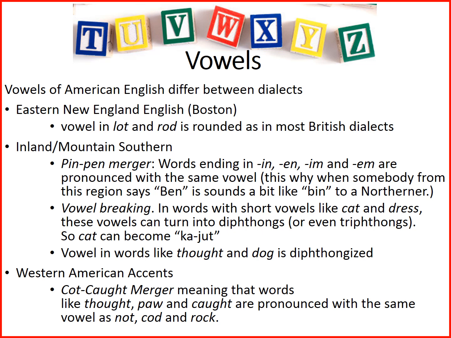a few examples from regions in the United States that have variations in the way they pronounce vowels. There are many other regions. I'm just giving 3 examples here to illustrate the difference between vowel pronunciations in various dialects, but there are a whole bunch more regions that also have vowel differences in their pronunciations. Also, if you think about all the different places where English is spoken in the world, British English, Australian English, South African English, all of those places that use English have very different vowel pronunciations in those dialects. So here's just a few examples within the United States.